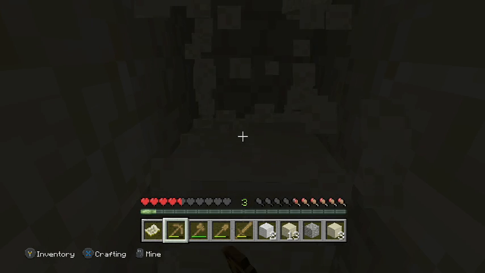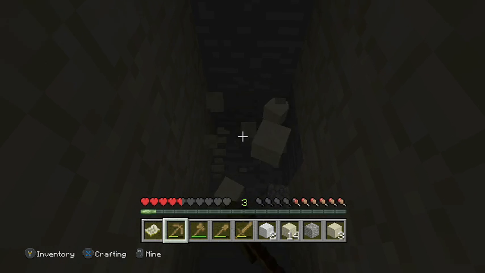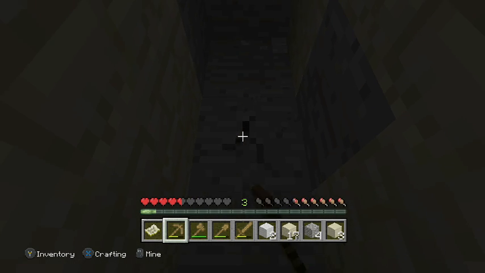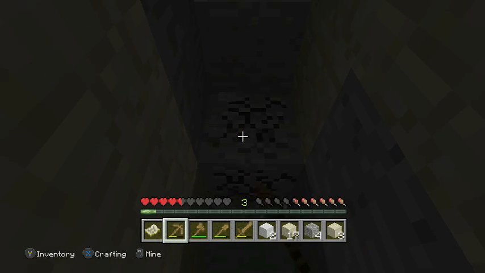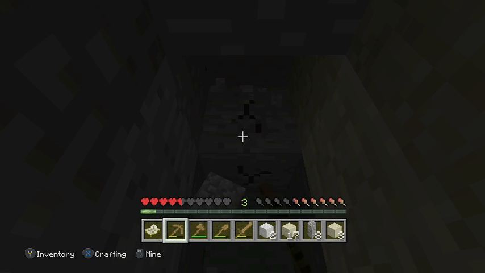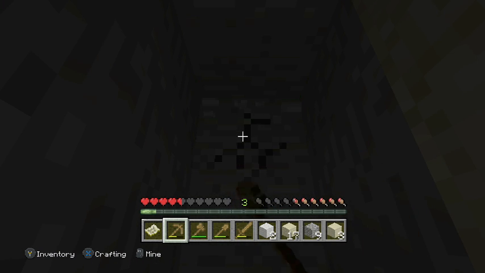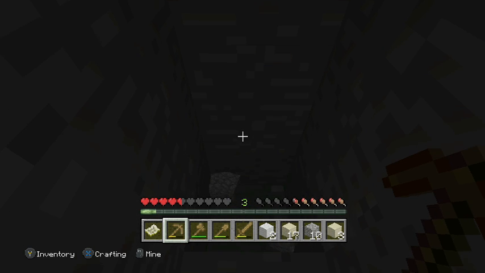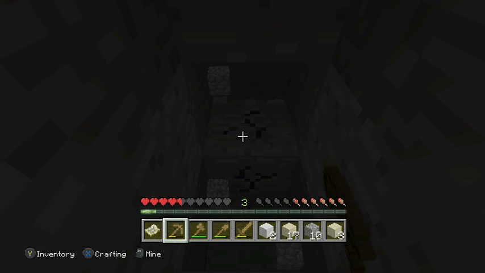I like to get 30 pieces of cobblestone. Now here's why. 30 pieces will give you enough to get all stone items, like all your tools, and it will also allow you to get a furnace as well.